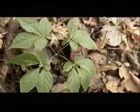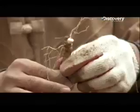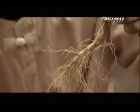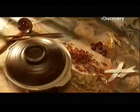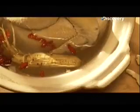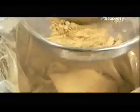This may look like your garden weed, but beneath the surface lies green gold. For centuries, the ginseng root has been used by Asians as a tonic to treat a range of conditions, from common colds to strengthening immunity. But cooking this tough little root can be a time-consuming process. For those looking for a quick fix, this might just be the answer. Finely processed powder made from the highly prized herb that takes only minutes to prepare.